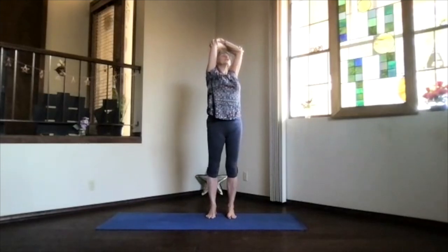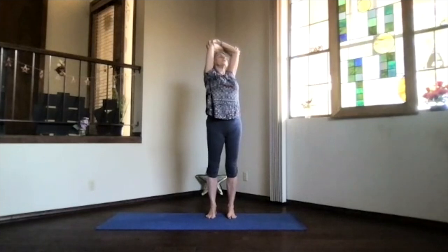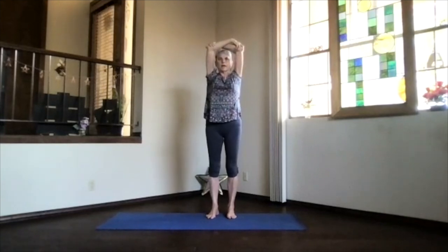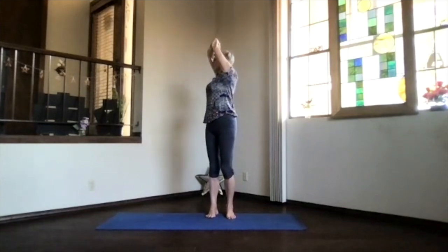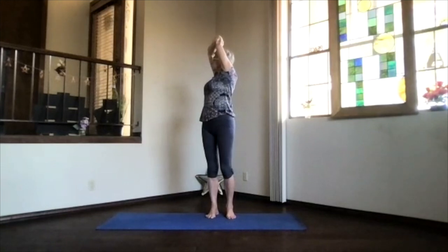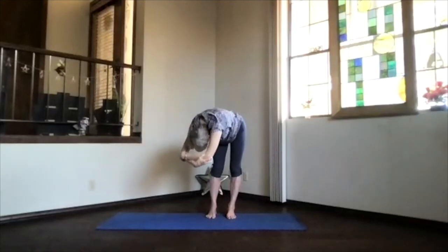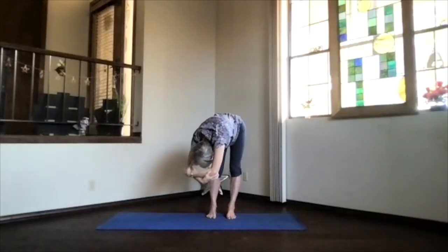And make sure you're gentle on that low back while you're twisting. And then inhale and come to the top. Exhale around to the center and stretch your arms. And again, lengthen that spine apart to twist and go to the other side. And again, weight on both feet evenly. Stretch and exhale over. And again, deepen as far as you'd like.